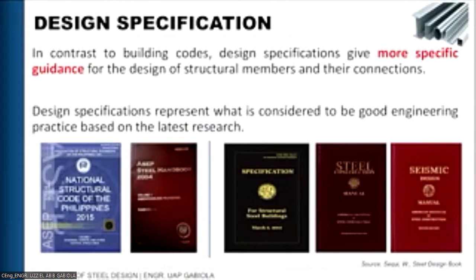Let's say, for example, here in the Philippine setting, we have the NSCP 2015. The latest is the 2015 7th edition, second printing. In this publication, the wind loads are adjusted if you compare with NSCP 2010. There is an update for the wind load because of what happened during Typhoon Ondoy and Yolanda. They increased the wind load velocity values and updated the values for each region, so that when this type of typhoon happens again in the future, our structure will be able to withstand it.